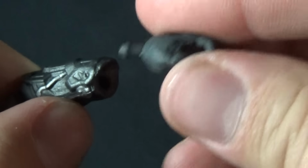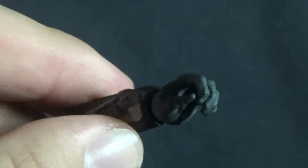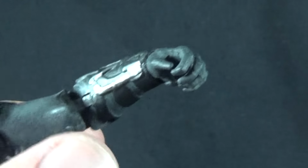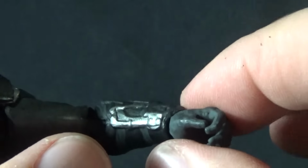Since I have the hands off for the accessories, I could show you that it just slides right back into the gauntlet. Really easy, very nice tight fit. It reminds me of something you'd see on some of the higher end collectibles. So really nicely done switching out of hands there.